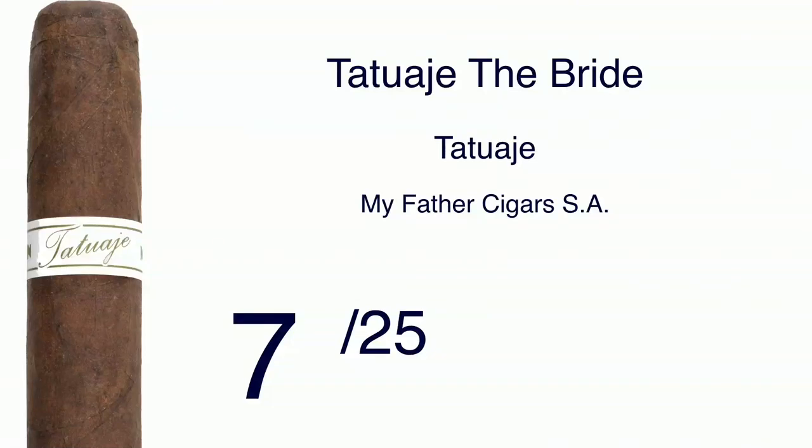So we move on to number seven. And number seven is mine. The one I'm talking about would be the Tatuaje The Bride, the final release in this specific series of Pete Johnson's Tatuaje Monster series. It started in 2008 with the Frank, and has moved on since then. There were two, if you're counting, the numbers don't add up. There were two of them that were added a little bit after they were released and made into official monsters: Chucky and Tiff, the Bride of Chucky.